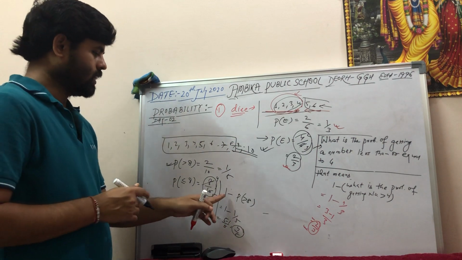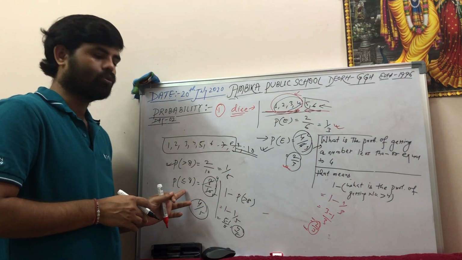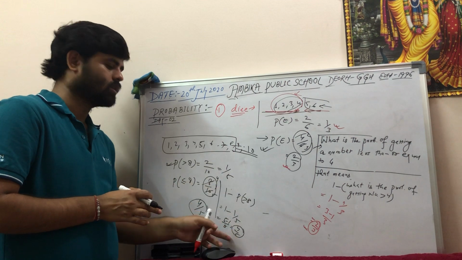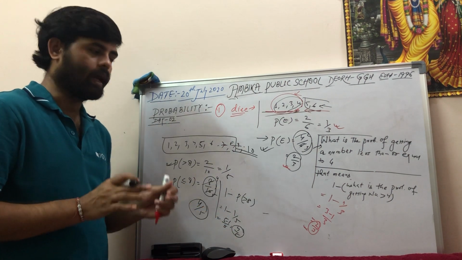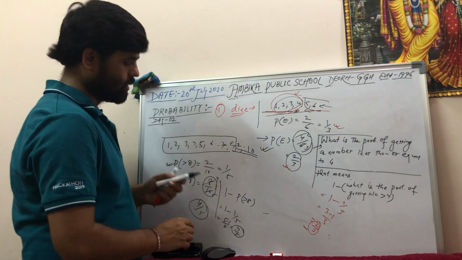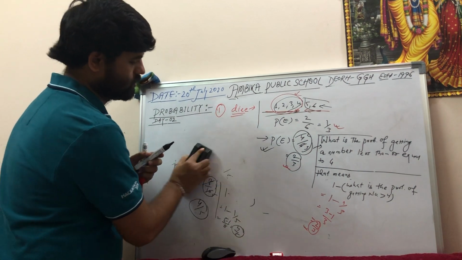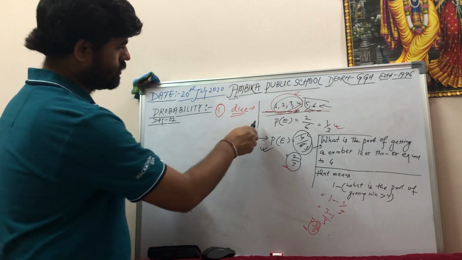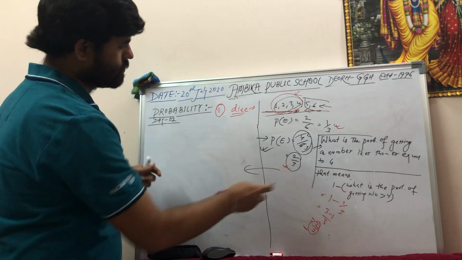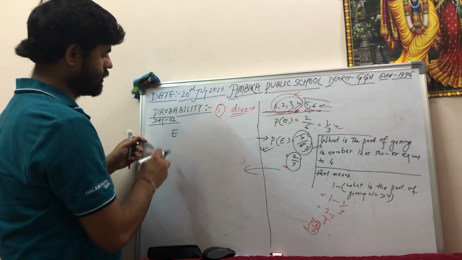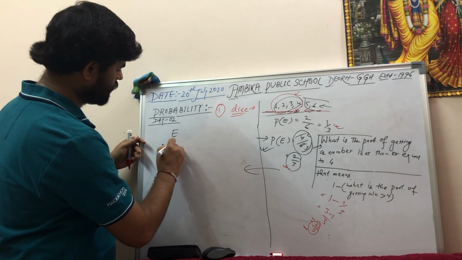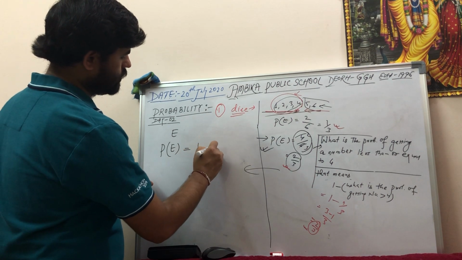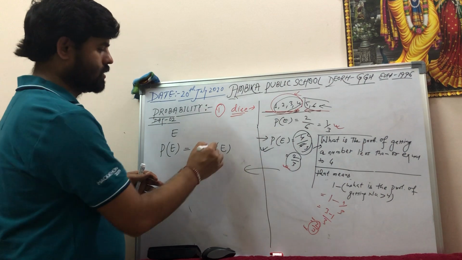So that means if you have got one probability, you do not have to find the other; just subtract the value from the total value, that is 1. 1 minus the value of this probability, and you will get the other probability. It's easy and you have to use this concept. That is what you have to remember in one line. If I say one event is E, then the probability of an event E equals 1 minus the probability of the event's complement.